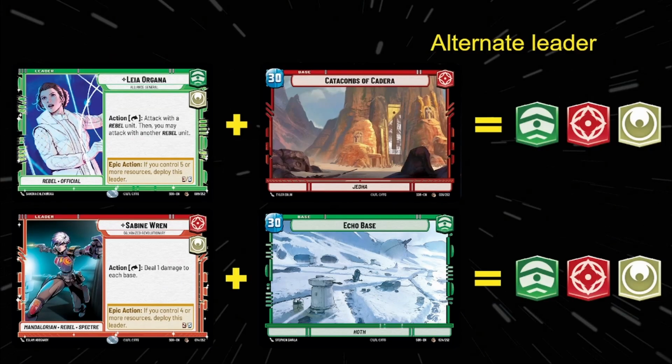As a quick note before we get to that, keep in mind that you don't need a specific leader in order to run those exact colors. What I mean is, Leia and Catacombs of Cadera provide the same colors as Sabine with Echo Base, so you can run the exact same deck under both leader/base pairs.